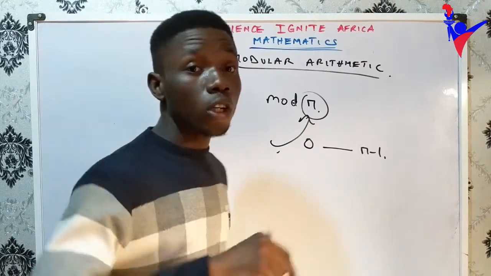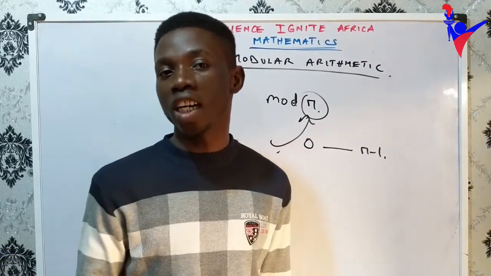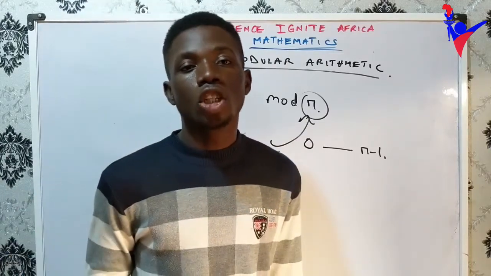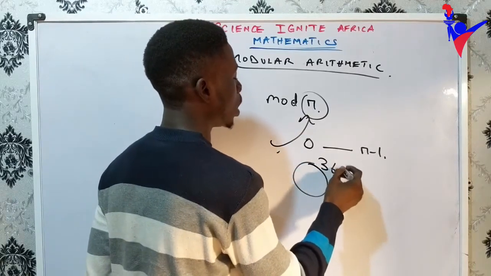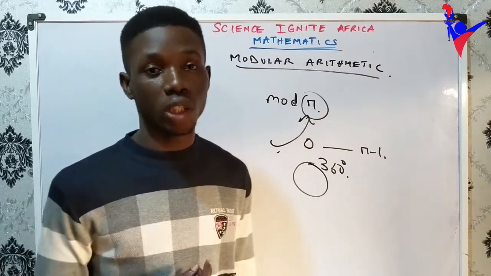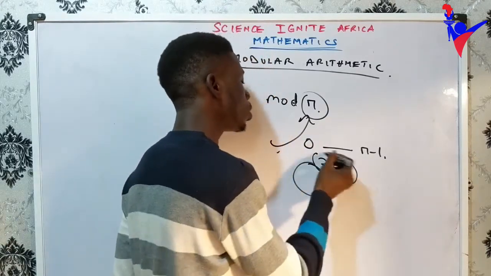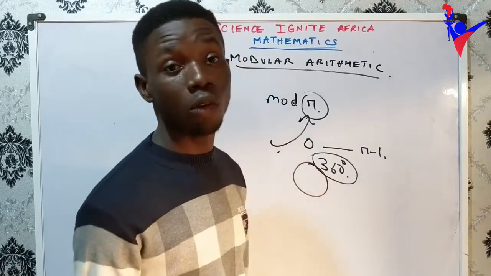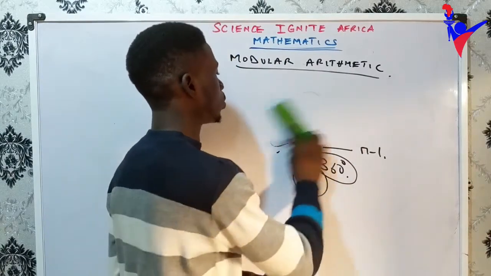Now, one of the properties in mathematics that really satisfy this modular arithmetic that we've not taken note of is the concept of angles. We used to think that the biggest angle we can have is 360 degrees, whereas we can have more. There can be an angle of 420 degrees. But all angles can be changed back to mode 360. We can always take all angles back to mode 360 degrees. It's a very simple thing. You see that this is a very, very simple concept that you don't need much time to learn.